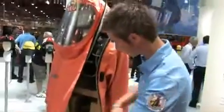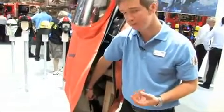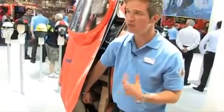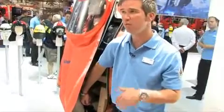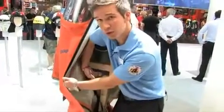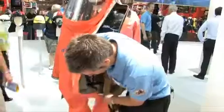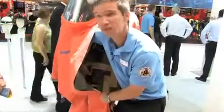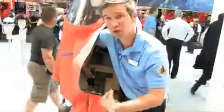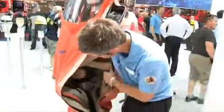If you go internally into the suit, so for height adjustment when you're wearing the suit, it's a diverse workforce nowadays. You could have a really small worker, you only have a large suit available. You have a height adjustment, which you would just hook onto your BA set internally, and what that allows you to do is hitch up the chemical suit, and then you're not struggling with too much material bagging around. So that's a really good feature that we have.